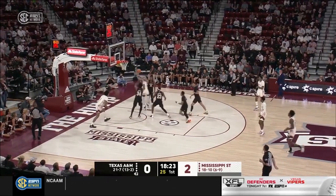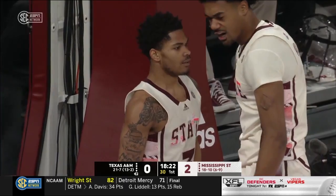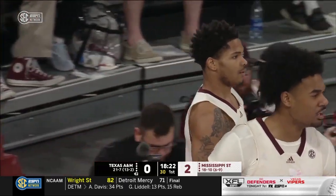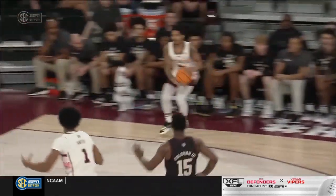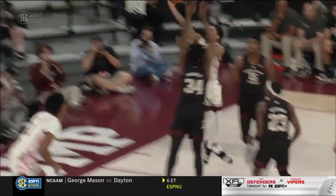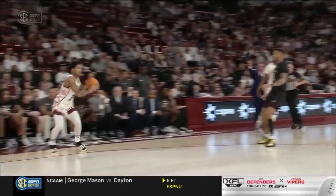Davis with the rebound. Shaquille Moore — foul by the three — step drives baseline, draws the foul, chance for three. Strong play by Shaquille Moore. Putting it on the deck, knows how to take it, crafty moves: shot fake, goes around his defender, finishing in traffic. That's the tone that Mississippi State wants to set here at home.